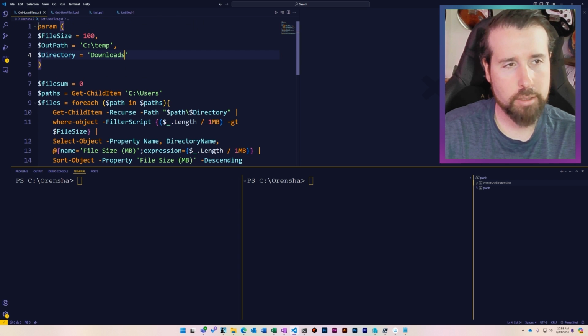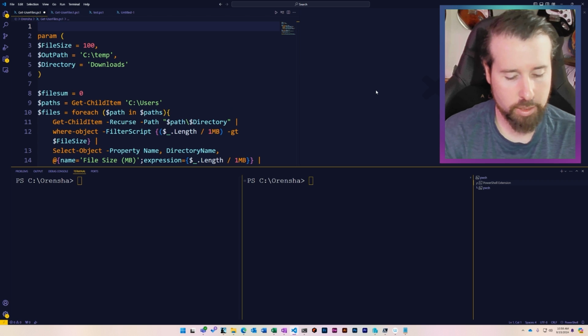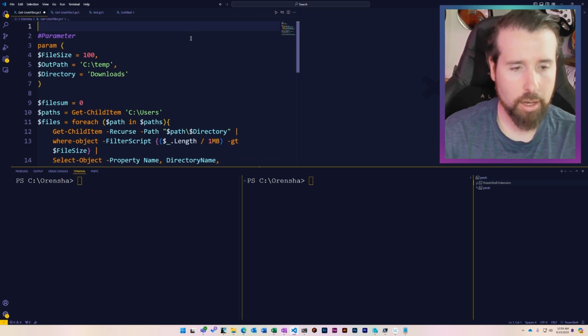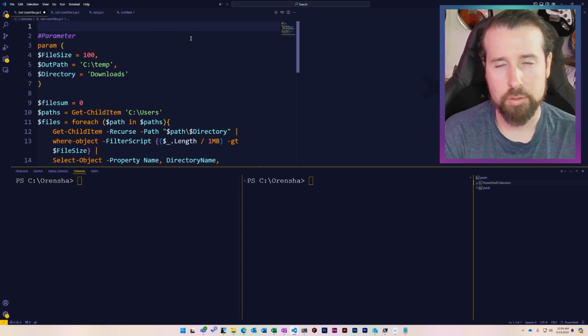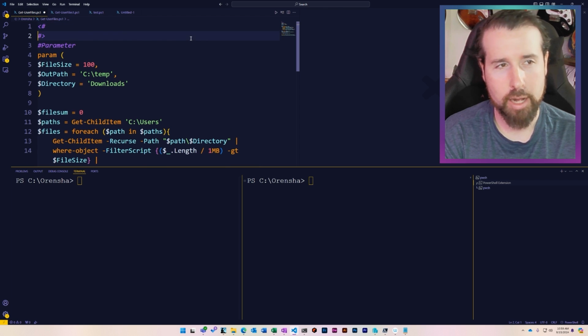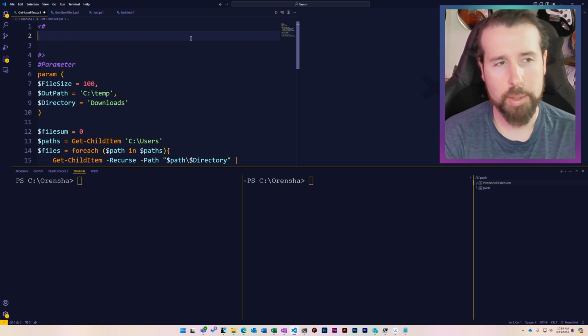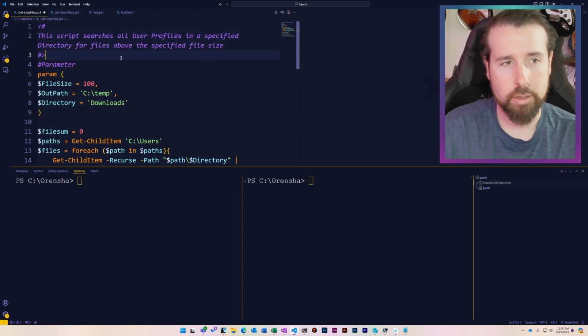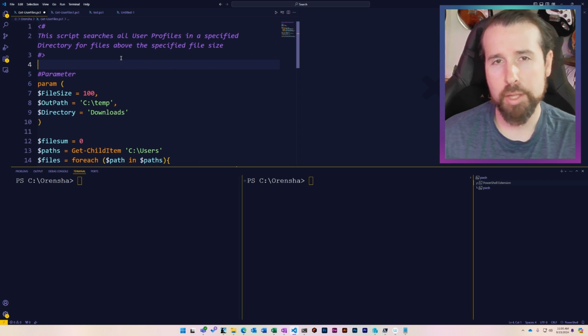So the basic way to add comments to your scripts is using the hash symbol, and then anything after that on that line will be a comment. So it's not going to be ran as a command, and it's not going to be interpreted at all by the compiler. So that's one way. And then the other way, you can create block comments by using your pointing bracket with the hash symbol there, and you can see it created the ending there. So now anything between these is going to be commented out. So now we've given this script a little bit of documentation so that anyone that opens up this script can see what it does.